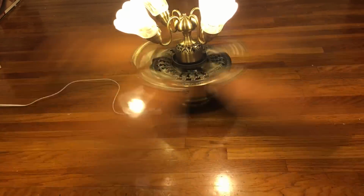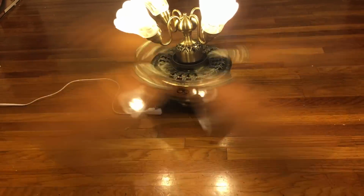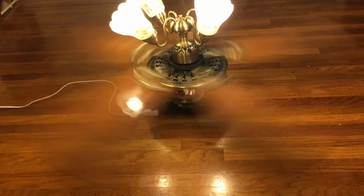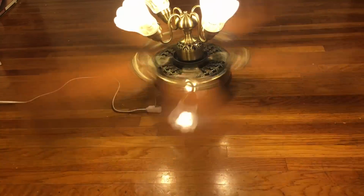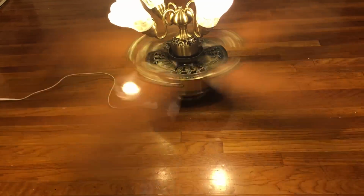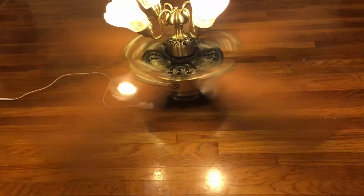I liked the Kodak in the living room at the old place, but in this place, I feel like it would be too fancy for the living room for what it is. I just feel like a simpler fan looks better there. That's just my personal touch, and I'm the one that uses the living room the most.